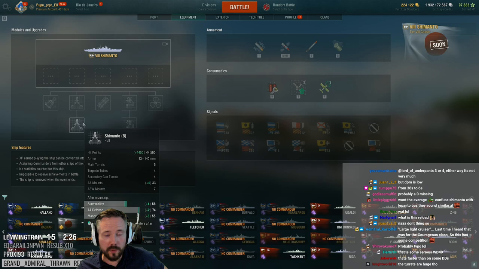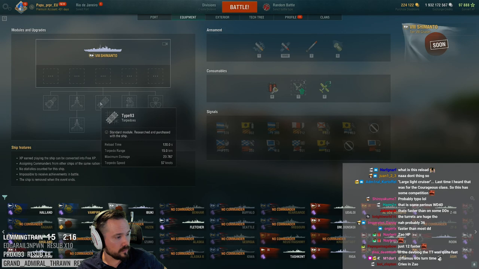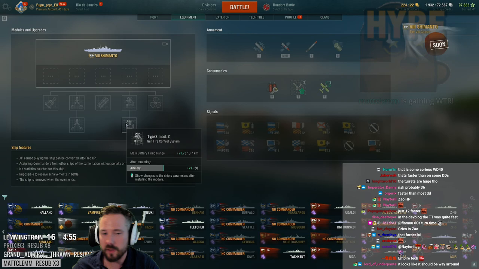45k health. Zhao, once again, weeping in a corner. 24k torps, 15km range. That's actually pretty cranked. 18.7 range. Holy shit. Matt Clem, thank you for the 3. And 34.5. Interesting.